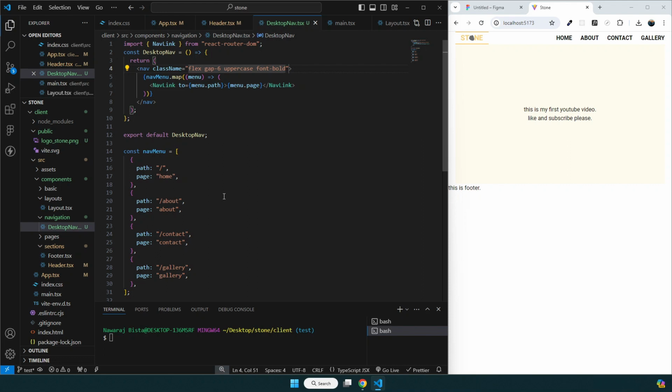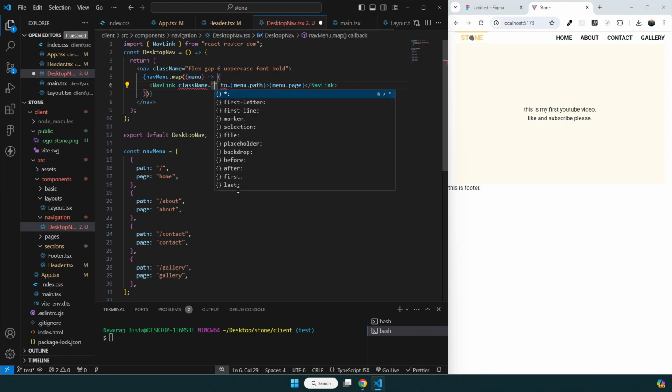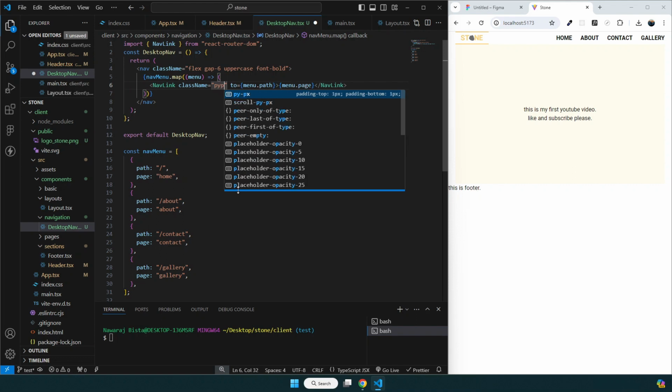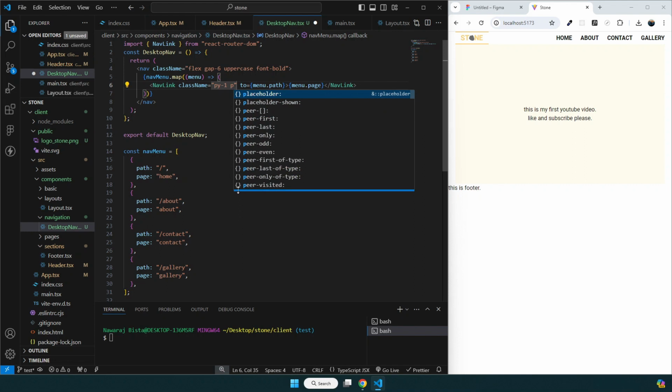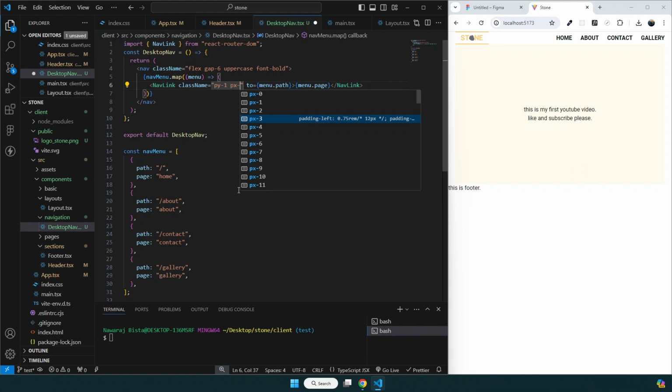What else do I need? I can now style this nav link. Let's say className, and what style I want from here. I can provide the string over here. Okay, here I think I want padding, right? Padding y. Padding y to be 1, which means how much? 4px. In the top and bottom I want padding y, and in the padding x axis maybe I want double of it or triple of it.